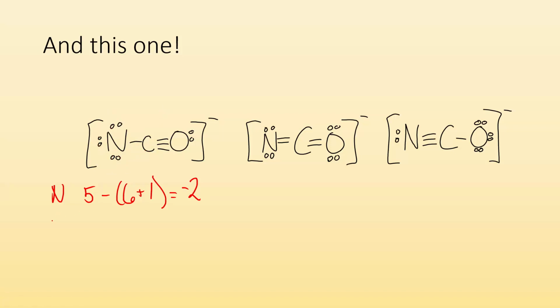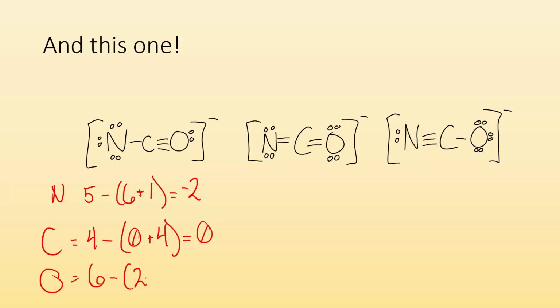All right, same process, but for carbon. Carbon, 4 valence electrons, normally minus, it didn't keep any to itself, and it made 4 bonds, so half of those 8 electrons would be 4. So here, carbon has a formal charge of 0. And then oxygen, 6 valence electrons minus, well, it kept 2 to itself, and it made 3 bonds, so that's 6 electrons. Half of that is 3, and we end up with a +1 for oxygen. So -2, 0, +1, sorry.